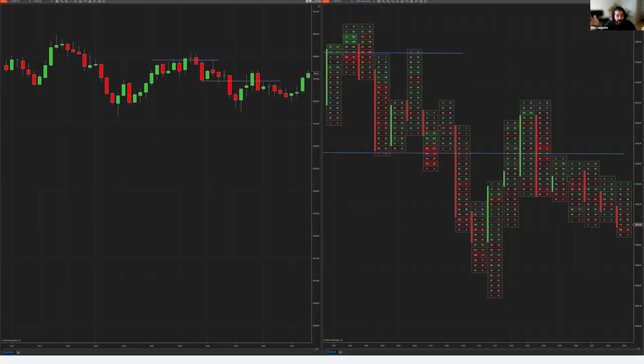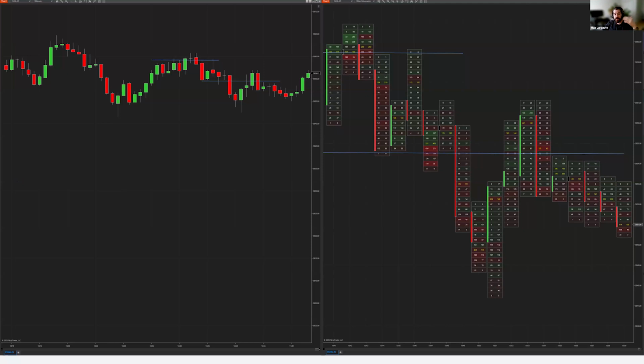And if that wasn't enough to convince you, the footprint also shows the candlesticks. They're right here on the left. I don't know if you can see them. This is the green candlestick, and then the black one, and then the red one. You've got the same thing here: the green one, the black one, and then the red one. You can clearly see where it opened, where it closed, and how far it went. So you do have the candlesticks and the wicks as well. If you're scared to miss out on the candlesticks, you still have them on the footprint, right?